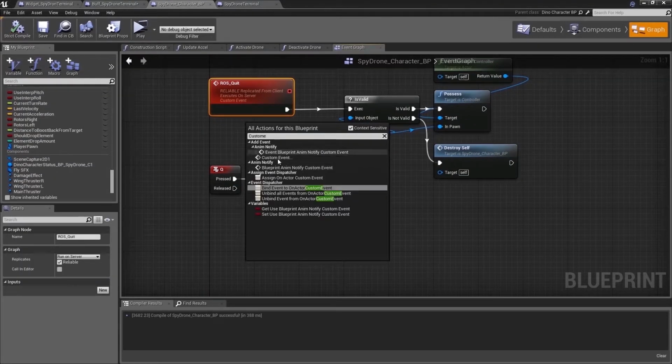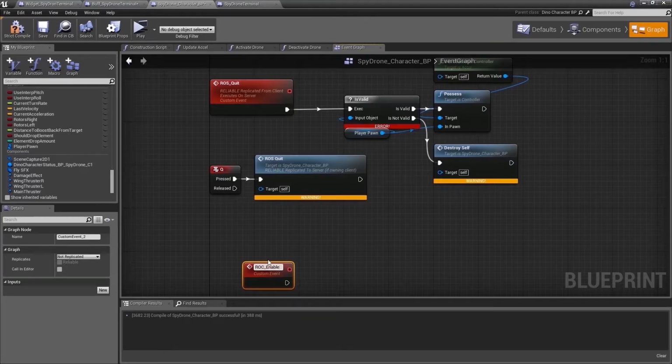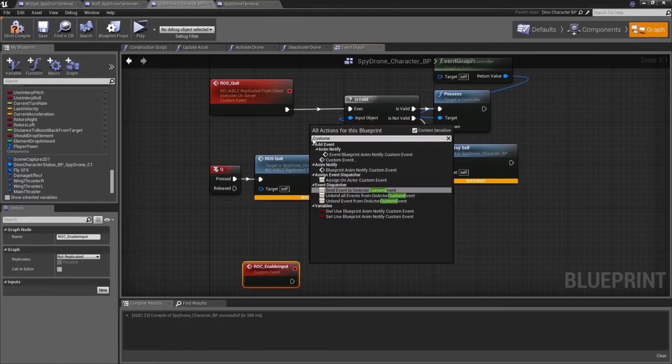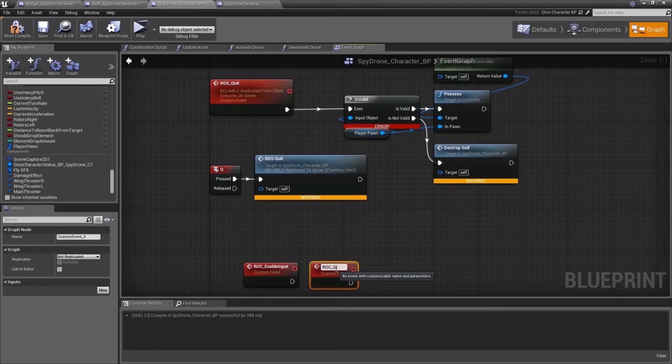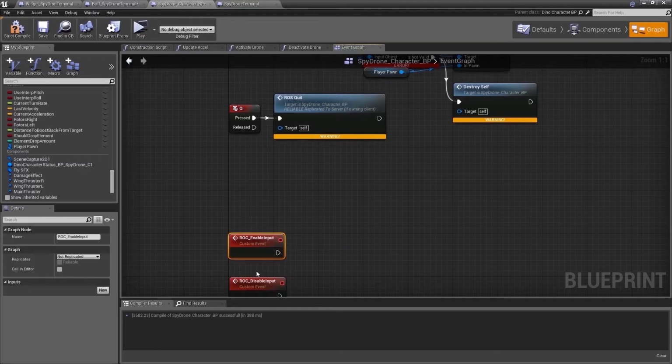And we also need 2 custom events which will run on the client to enable and disable the input so we can listen to the key presses and catch the Q button press.